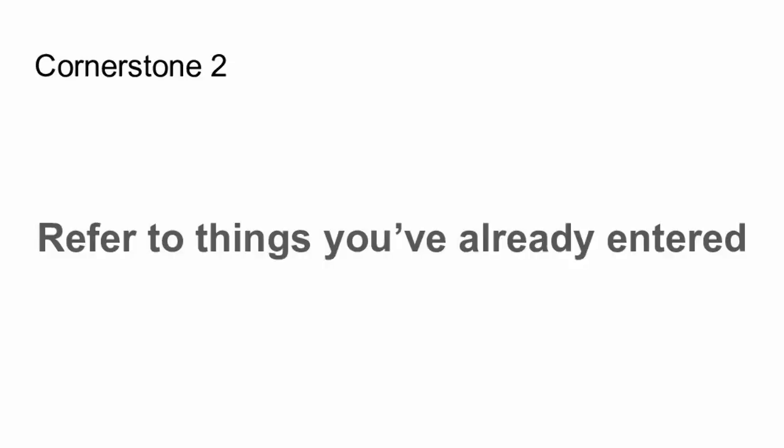The second cornerstone is we want to always be referring to things we've already entered. And that's how we avoid entering it multiple times. There are many ways to do that. In this example, I'm going to use a formula called SUMIFS. So it's SUMIF with an S. It's possible that if you've been doing spreadsheets for a while, you already know the SUMIF formula. This is a more recent version of it. And what it lets you do is add up certain things based on if they match certain criteria. And it'll be quite clear when we get into the spreadsheet, but I just want to explain what I'm going to do before I actually do it. There are other formulas that let you refer to things too, but SUMIFS is the one that we're going to use tonight.